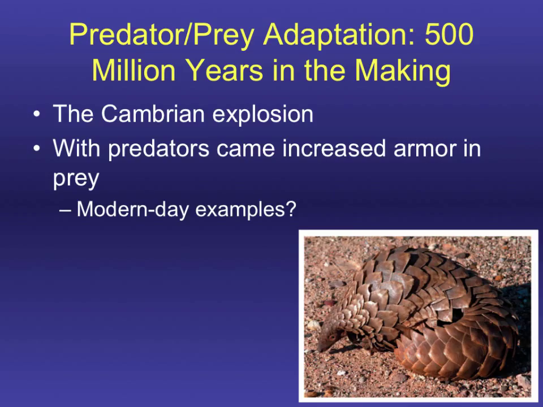What happened was animals developed armor. And so where you had predator and prey previously, it wasn't quite to the same level or the extent that we saw it after prey started to come up with defenses. So once you have prey like this pangolin that's armored, it's got these really tough keratinized plates on its back, kind of like an old world version of an armadillo, predators now all of a sudden have to either A, starve, or B, find some way around that defense. So predators will change to come up with some way to get around that defense. And as they do that, the prey are doing the same thing.